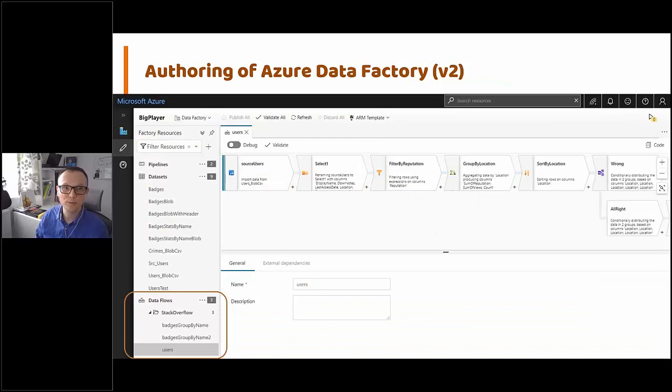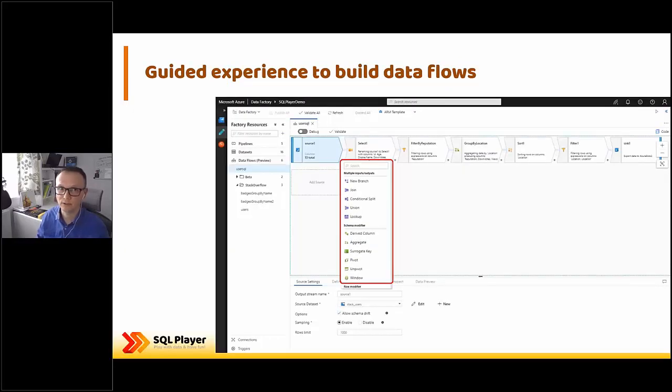If you want to build some data flows, you can organize them in folders as well. That is good information, because if you have plenty of data flows, data sets or pipelines, the folders can help you. If you're building something more sophisticated, the diagram might look like this, and we can call it authoring in Azure Data Factory V2, obviously. We're still talking only about V2 of Azure Data Factory.